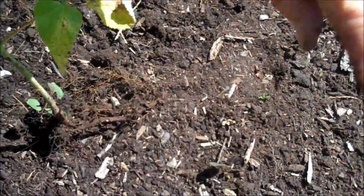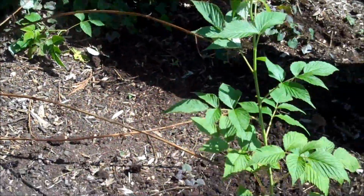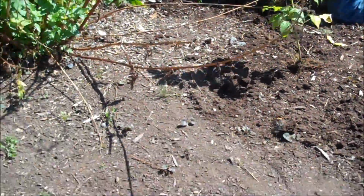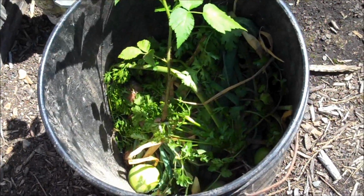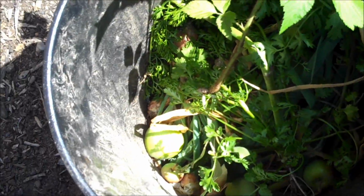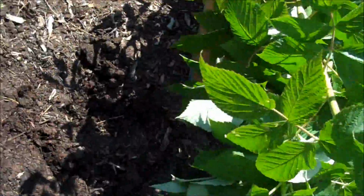Yeah, this one broke. I was just throwing that bucket over there. I didn't make it. Go for the chickens. Chicken food. Nothing's wasted. And so that's basically what this bucket here is, just stuff that I was cutting, those tops on the kale. I didn't want them to go to seed. So I'm just cutting those out of there and going down my broccoli and doing that. There you go. Thank you very much.